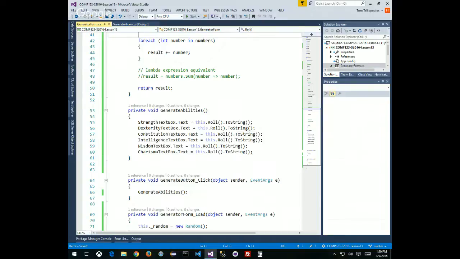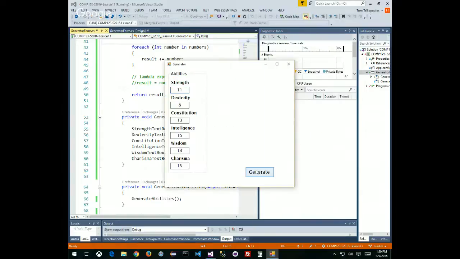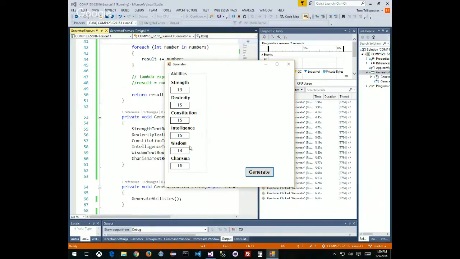So if I run this test again, and I go generate, you can see I'm getting numbers now. The more I click onto it, you're going to see that I'm going to get different numbers. And let's say I like this one, because I like the way it works, but I want my strength to be 16, because I want to make this more of a fighter type. He's going to be more of a warrior, or she's going to be more of a warrior. So I'm going to swap my charisma with my strength. How do I do that, right?